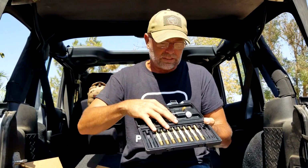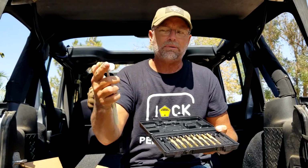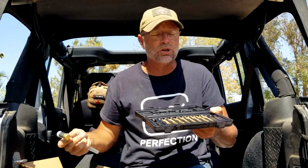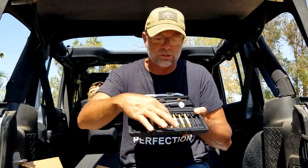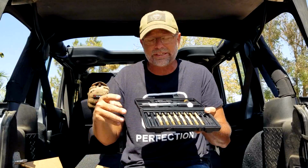it's good to invest in a punch kit. So this has a plastic side on the hammer and a brass side, so you don't scratch anything, and it has every punch size that you will need to replace pretty much everything on your ARs or build your own ARs.